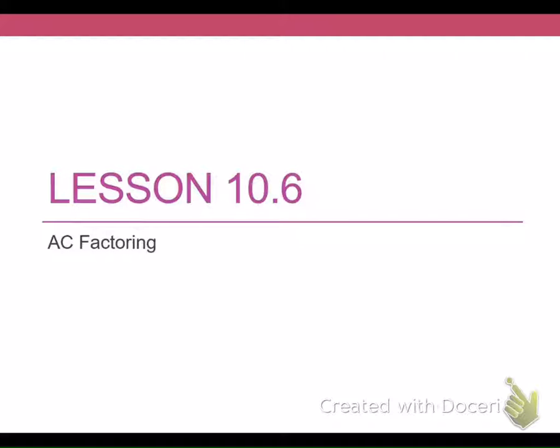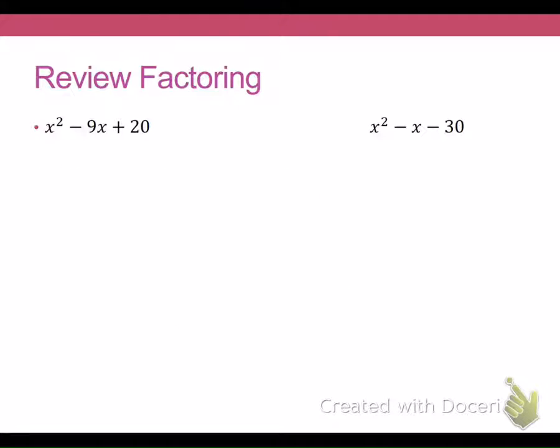much easier. Today, though, we are going to factor trinomials that are in the form ax squared plus bx plus c again. Okay, same form as yesterday. However, the a is going to be a number other than 1. So that's going to complicate things just a little bit. The main bulk of what we did yesterday, we're still going to do today. But we've got a few extra things that we're going to have to do because the coefficient in front of x squared is going to be something other than 1. All right? But before we get into all that, let's go ahead and review what we did yesterday.